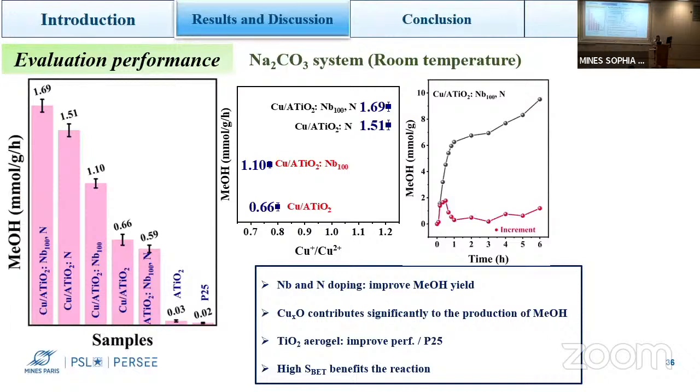Yes, I think the discussion with Christophe is very interesting. So if you agree, maybe we can continue the discussion. When I look at your result, when we increase the quantity of niobium, the quantity of copper at the surface also increases. Yes? With no niobium, in the nitrogen, the copper content is increased. So I'm trying to make some correlation like Christophe to understand.